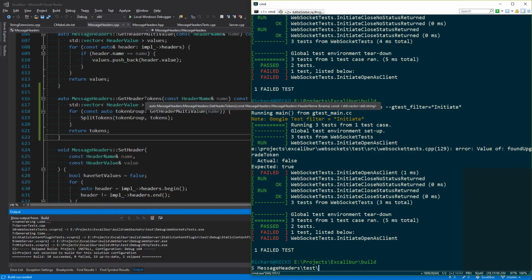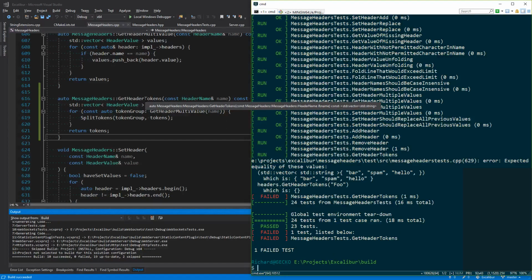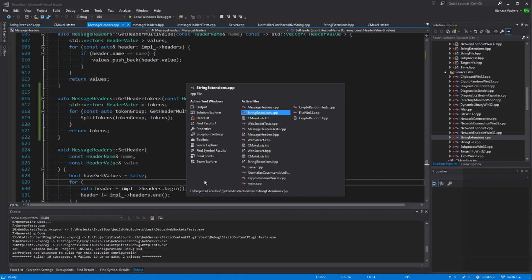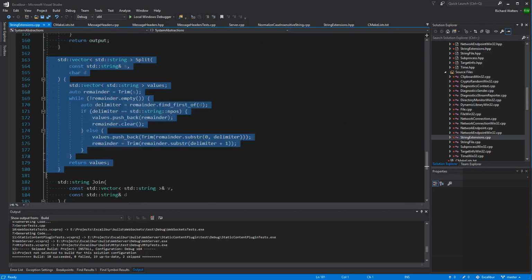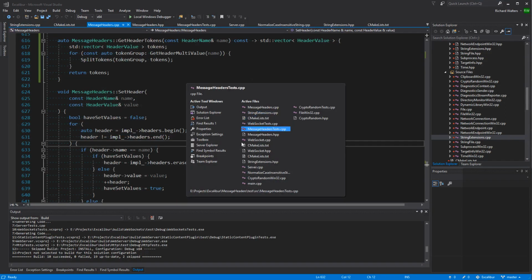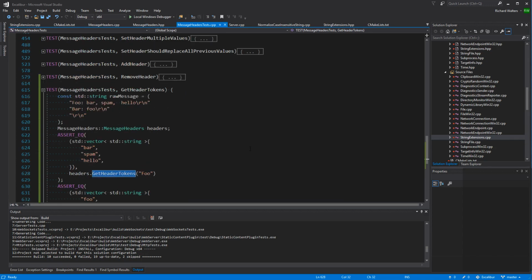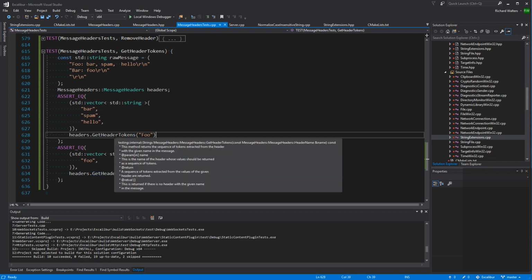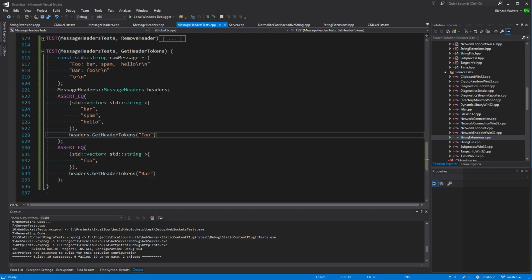Message headers test, debug, message headers test. Okay, it didn't work. Why didn't it work? Oh, I never parsed it.